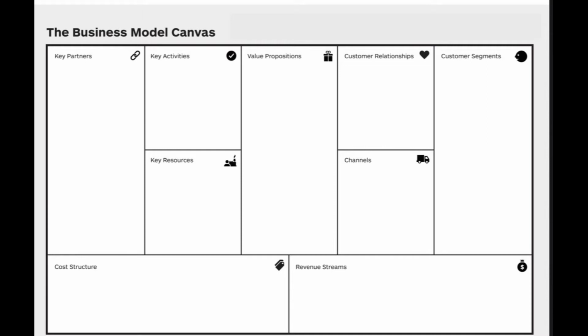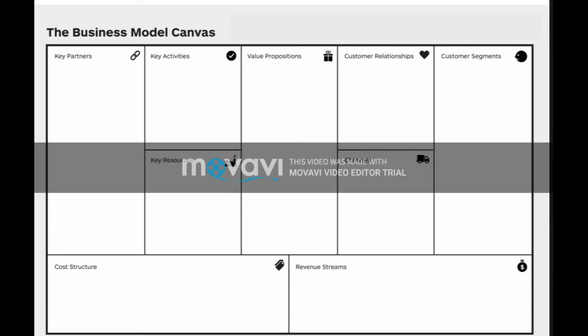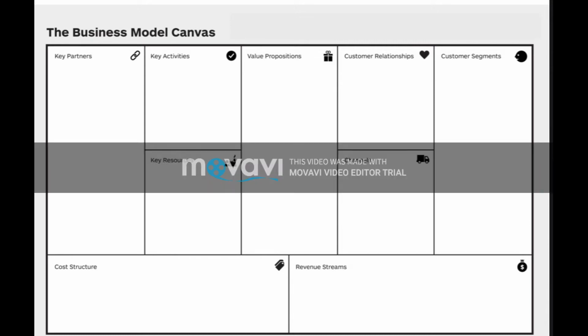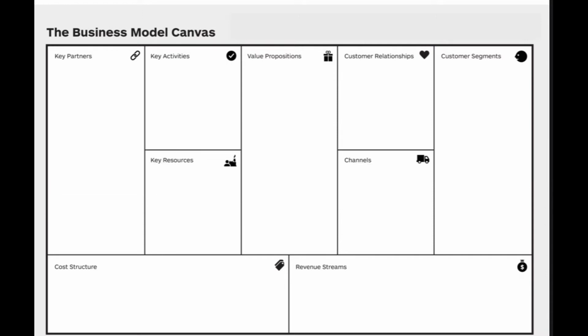Let's take it from the first one. Not in any particular order per se, but looking at it from the key partners. Who are your key partners? Who are the key partners that actually add value to your organization? Who are the key partners that actually complement what you do, both on services and goods or products? How does their partnership impact you and your customers? How does their partnership see to the delivery of your vision and mission as an organization?